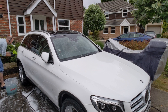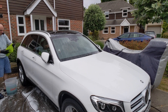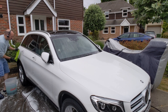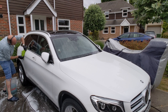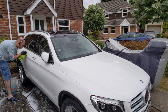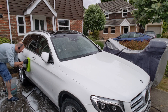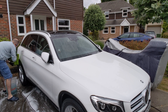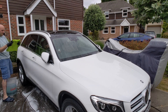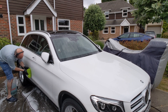Partly why I wanted to do this was I was thinking there's got to be a better way to do maintenance washes, and I know ONR exists and it's supposedly very good. I've never used it, but I think if you could nip out with this real quick and do your wash — you can do the whole car in like 45 minutes — then you're on to an absolute winner. In terms of how this feels: fine, it feels really well lubricated. I know they say it, but it genuinely does.